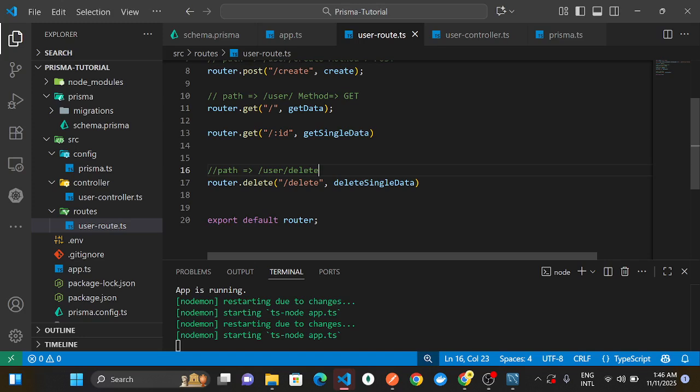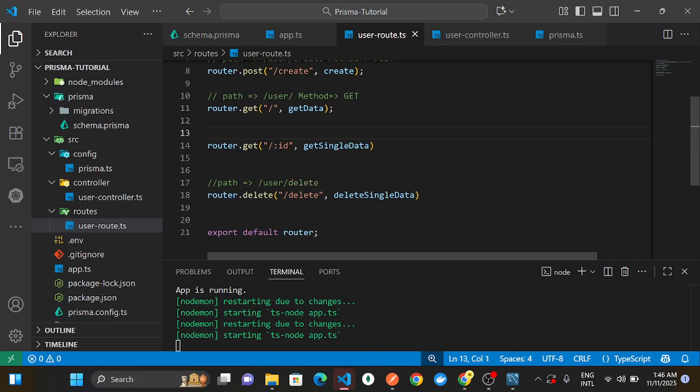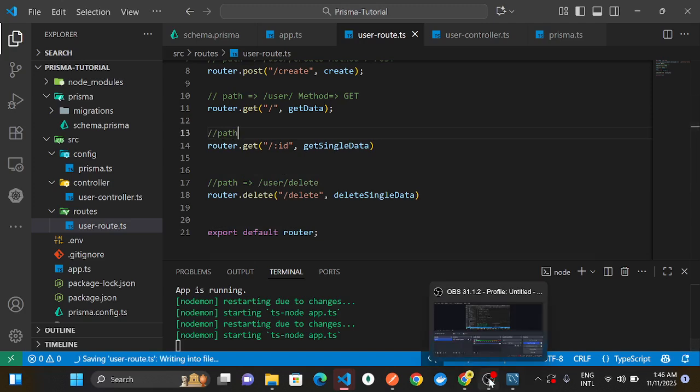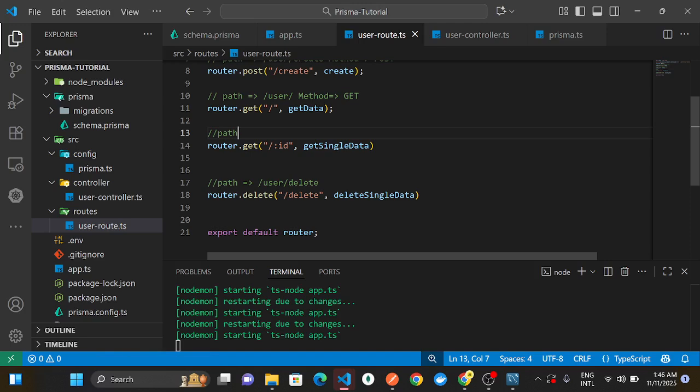Okay, then this is for parts, slash user slash id, and the method is get.